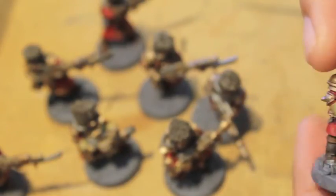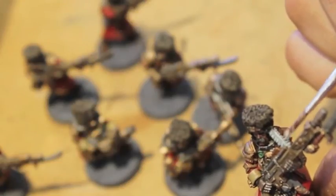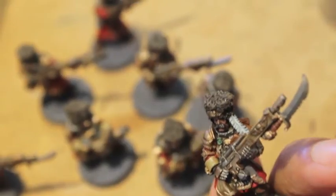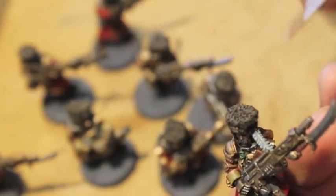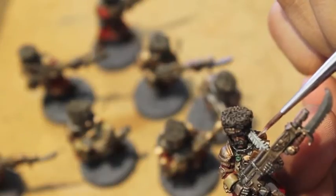Our video is getting on a little bit and we need to get on to some more of Vostroyans. So I like the idea that the white feather kind of signifies personal, oh, look at that, I just messed up. Personal loss to the trooper. It's his way of mourning.